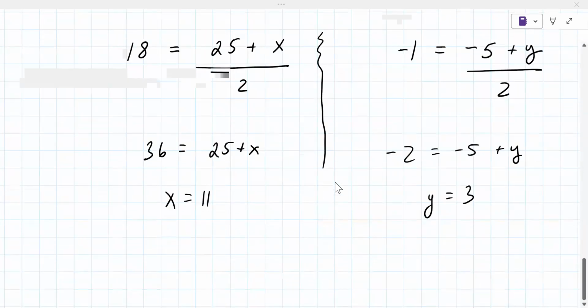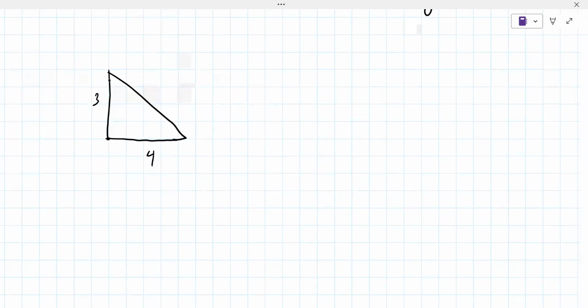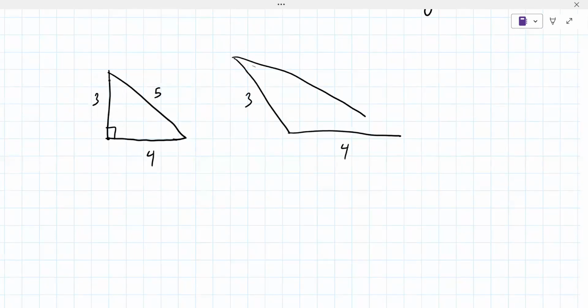I mean, these probably are not going to be advanced enough, because the common example is this is 3 and this is 4. And so there's another side there, which happens to be 5. And that's 90 degrees. Now, if you increase the angle, and that's still 3 and that's still 4, then this new side is bigger than 5. So is that essentially what it is?